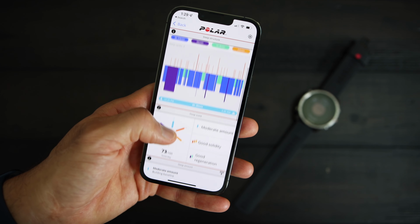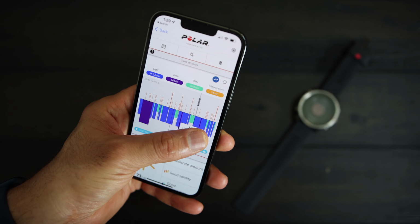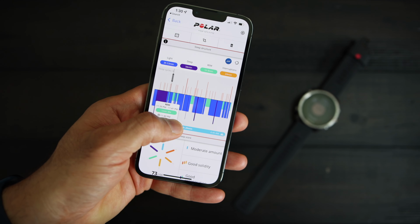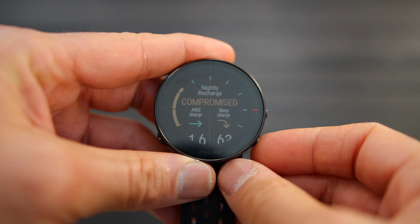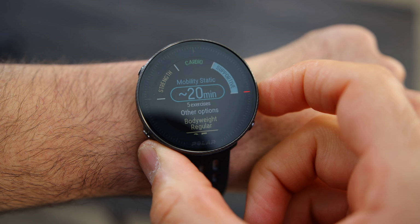However, when it comes to sleep tracking, other fitness watches can dive deeper into your sleep data and give you a ton of insights, such as the quality of your sleep, if you are recovered from your previous workout, and give you workout recommendations based on how well you are recovered. The Apple Watch does not go that deep into your sleep data. There are apps out there that can do that, but then you are left navigating the Apple Watch app world.